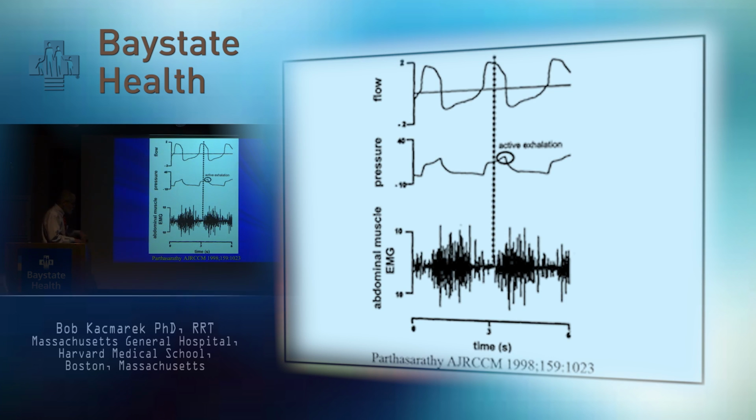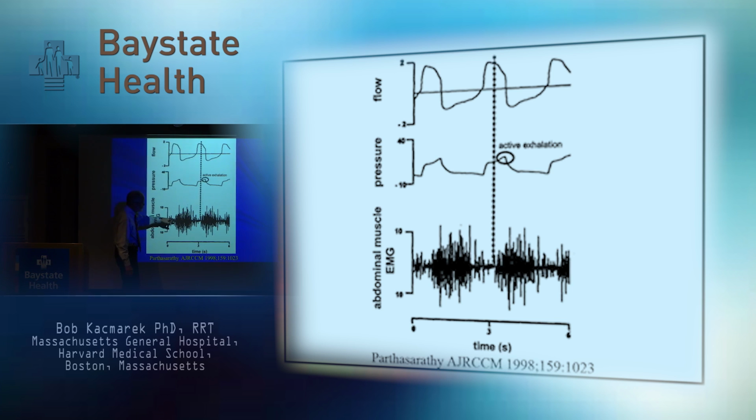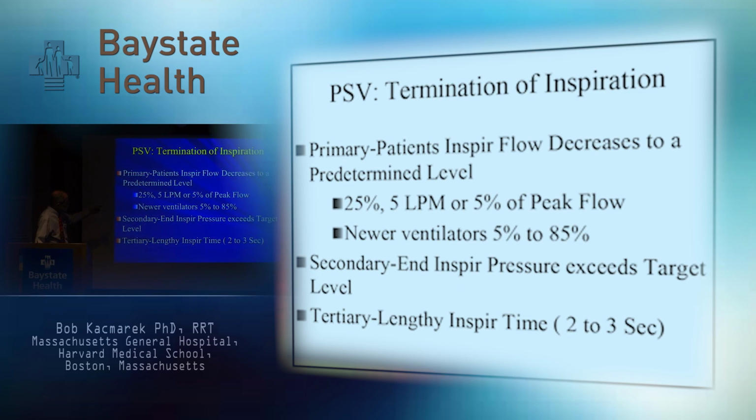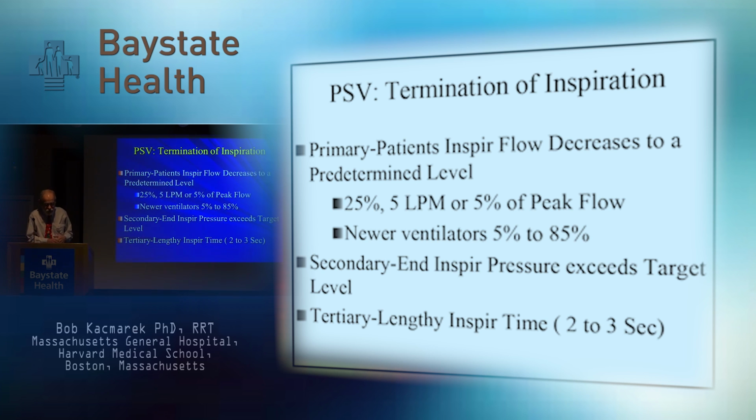to do that. Martin Tobin, years ago, showed that when he looked at the EMG of the abdominal muscles, patients were starting to exhale before this point. So the patient started to exhale here, the ventilator allowed exhalation at that point. So what we have available on, and I believe it's on all new generation mechanical ventilators, is some mechanism in pressure ventilation, pressure support specifically, in order to change the criteria to end the breath.